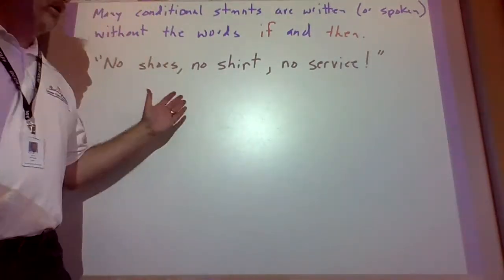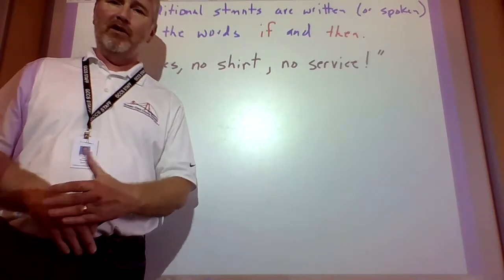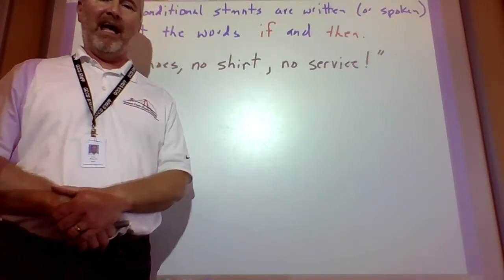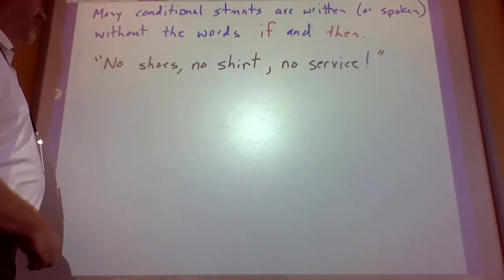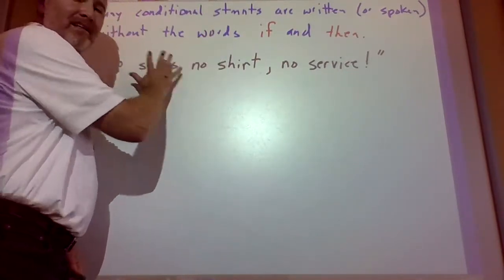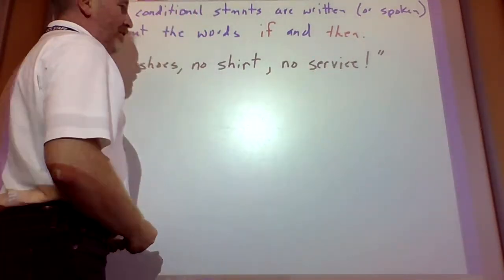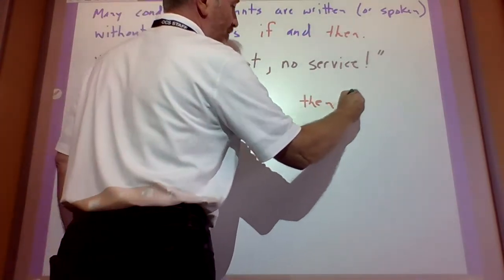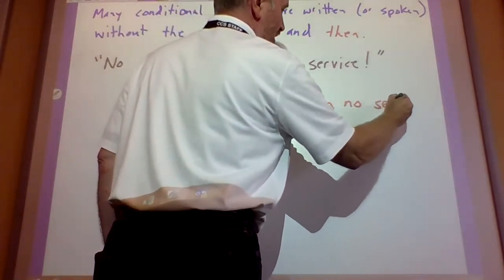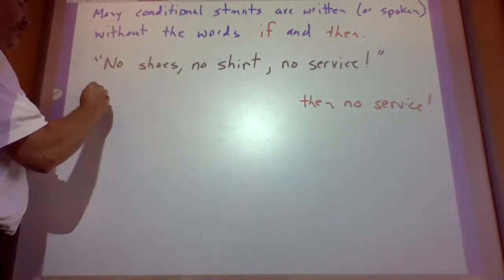All right, so the word if or then, neither one is in this phrase, but you could turn it into a conditional statement by adding the if and the then. And how might you do that? So what's going on? Well, the conclusion is, if you don't meet these requirements here, you're going to get no service. So the then part is pretty easy. Then, no service. That's the conclusion.